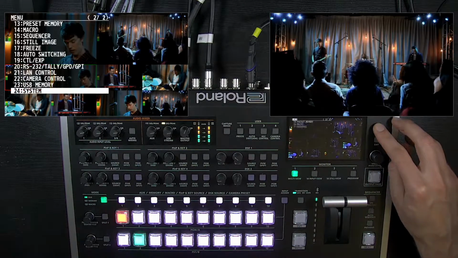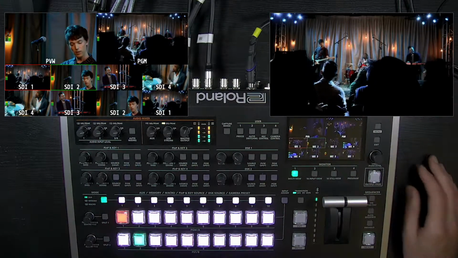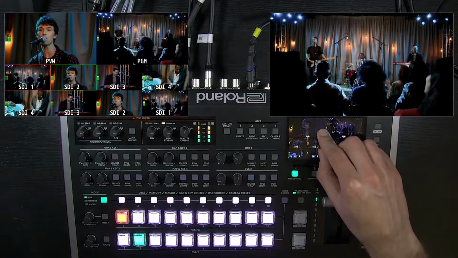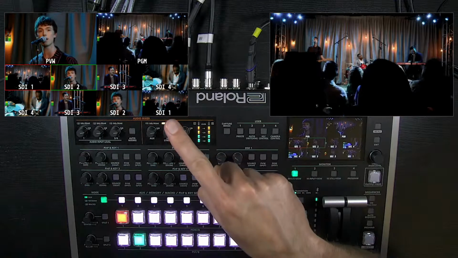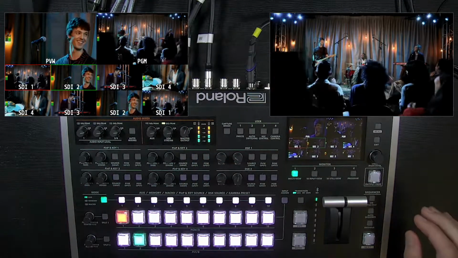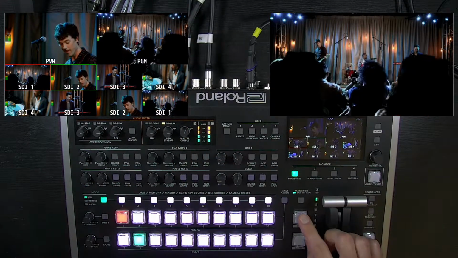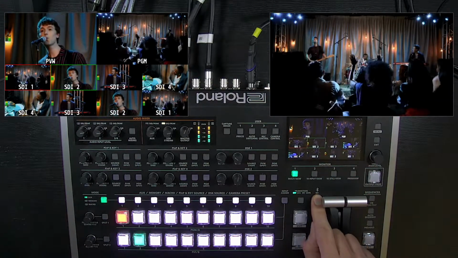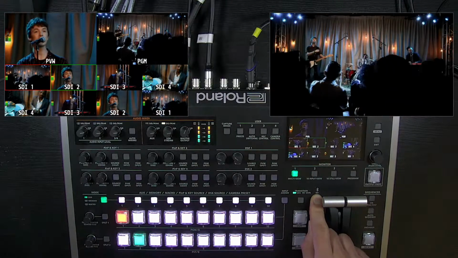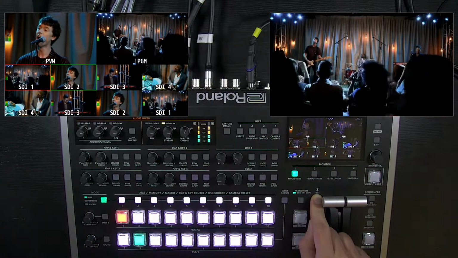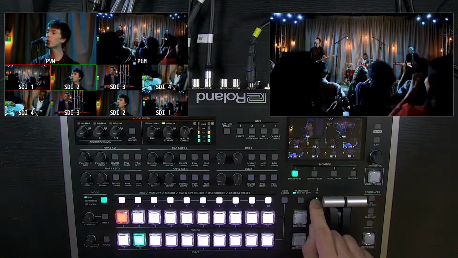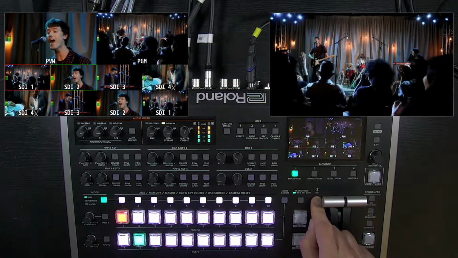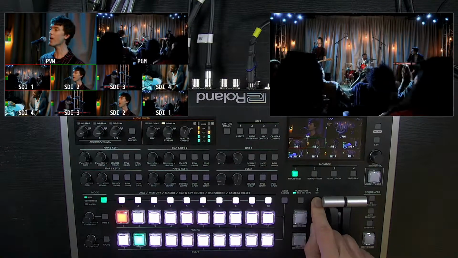These are your menu controls here, which appear on HDMI output 3, which is this LCD menu, and HDMI output 3 is a copy of that. Transition controls, so you have cut, auto, which is a timed T-bar transition, and a Bluetooth indicator for connecting a music player on a phone or tablet, or our iPad remote app, which will be coming out in early August.